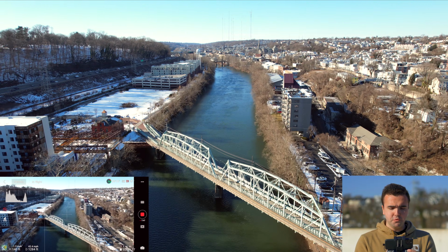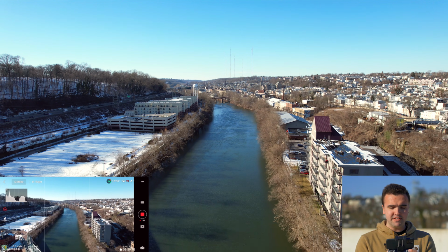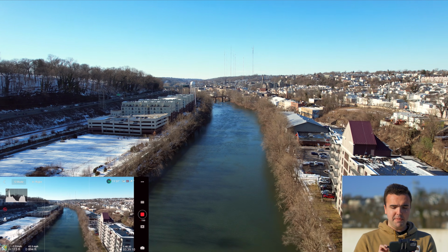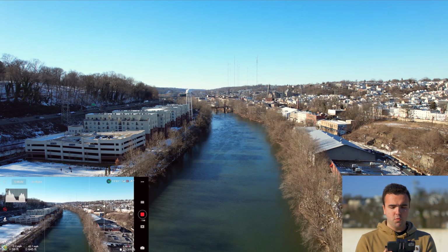So I definitely need to dial in some of my controls and settings here. It feels a little bit too touchy and too sensitive. Let's fly behind the building over here and do a little orbit of the water tower.